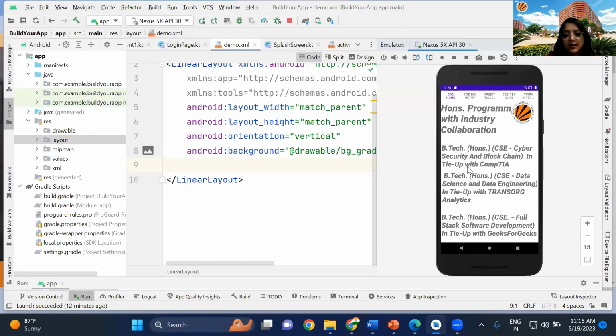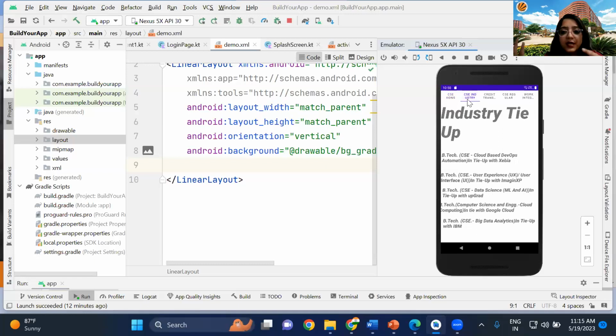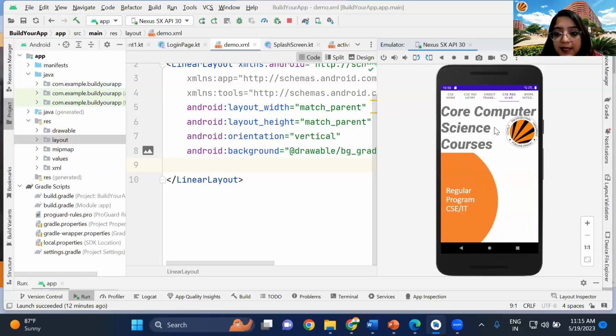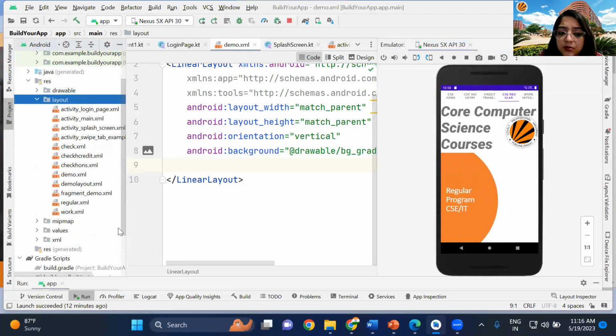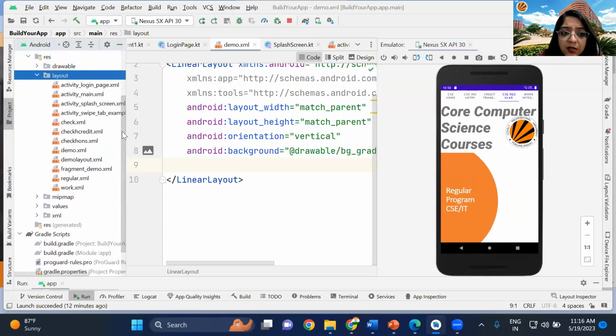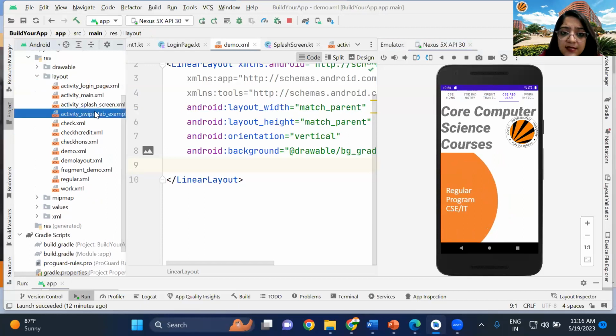Talk about this, I have these programs. Talk about this, I have these programs. But how has it actually been added? This is your swipe option. So how can I add this swipe option? Is there a particular layout or what? For this, I have a particular layout file like this.